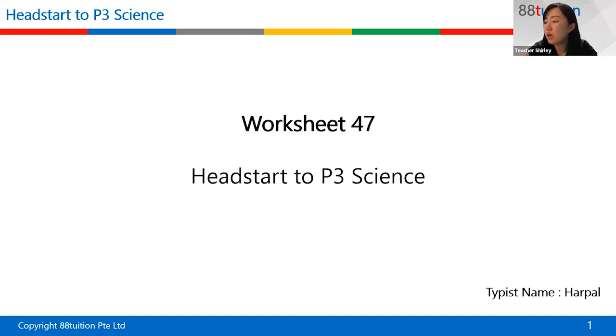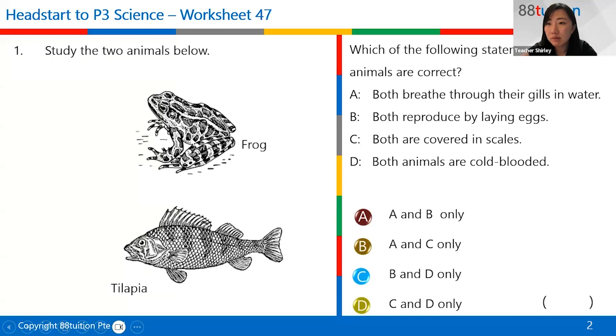Okay. So I would say that P3 science generally is definitely simpler. We cover mostly living and non-living things, animals, plants, life cycles, and some schools will do magnets in P3, but I think now magnet is a P4 topic. They will also cover the digestive system. Okay, so these are the main topics that will be covered in primary 3, right? So for a head start, I think we are going to start with animals and plants.